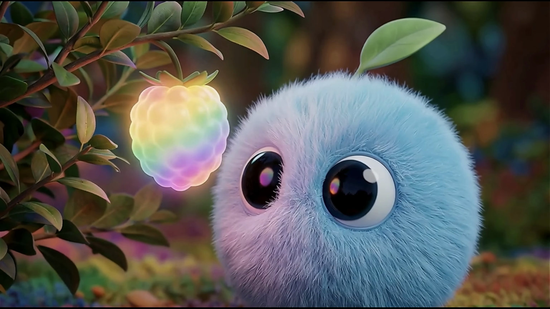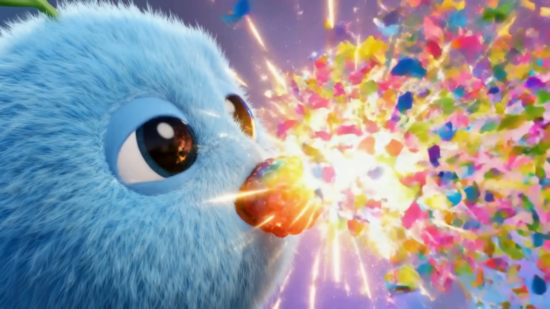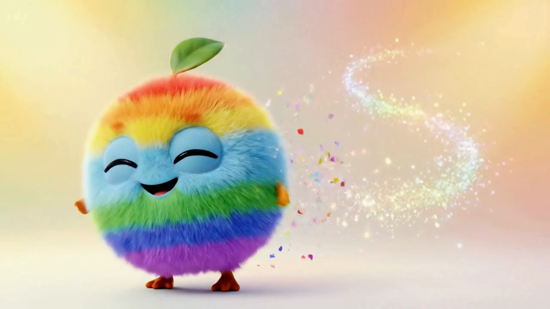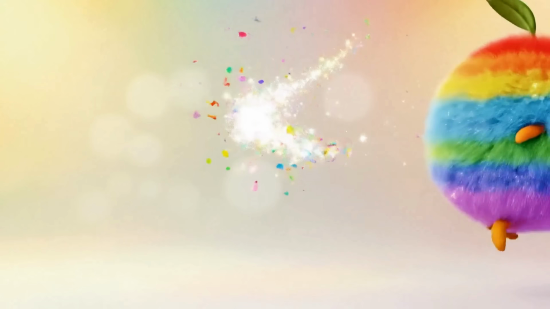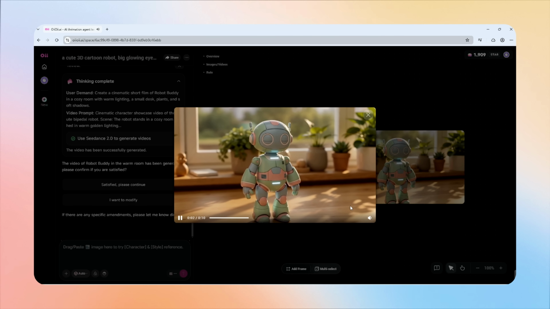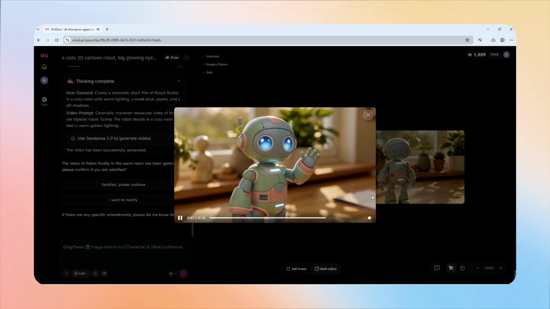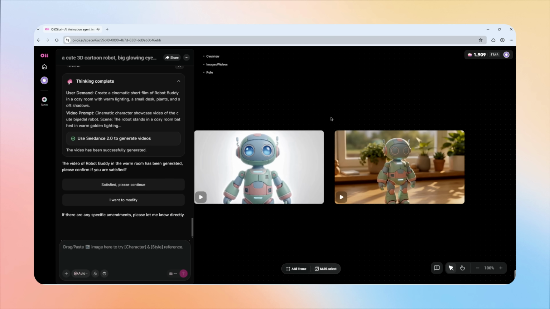Creating cinematic animations sounds exciting until you actually try doing it. You jump between tools, struggle with assets, fix broken scenes, and spend hours just trying to get one shot to look right. And even then, things don't stay consistent. That's why most AI animation tools feel frustrating. You type something, hit generate, and hope it works. But what if instead of guessing, you could actually control every part of the process like a director? From story to characters, to scenes, to final output, all inside one system.